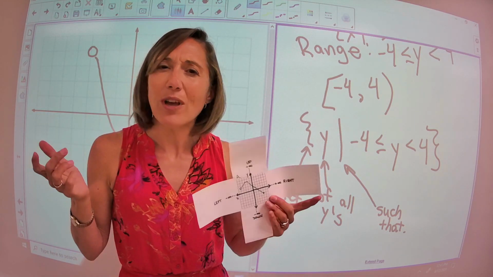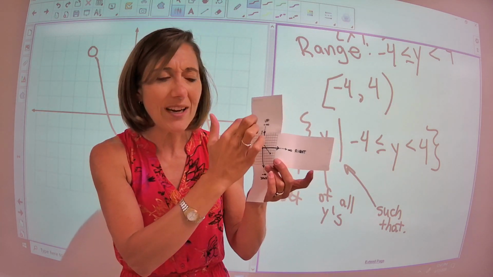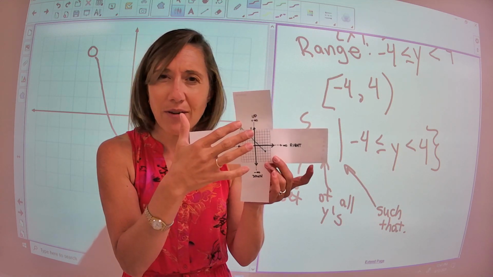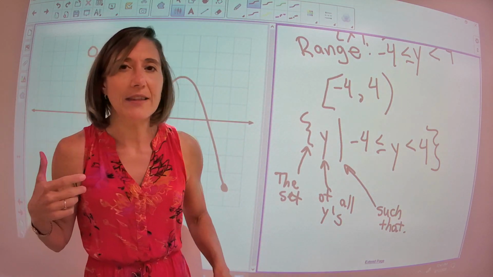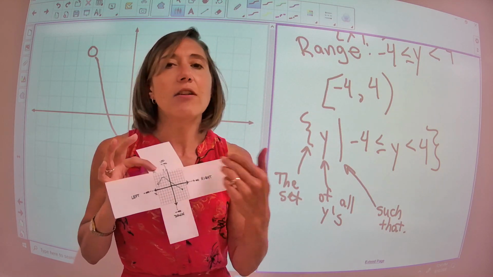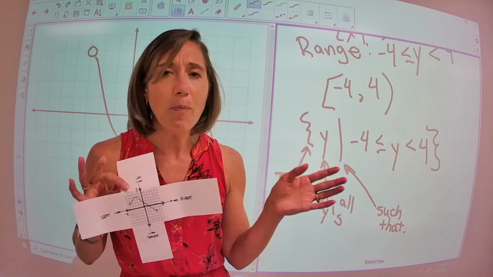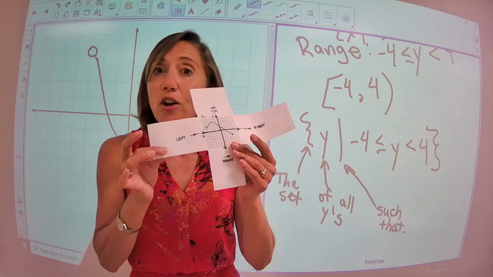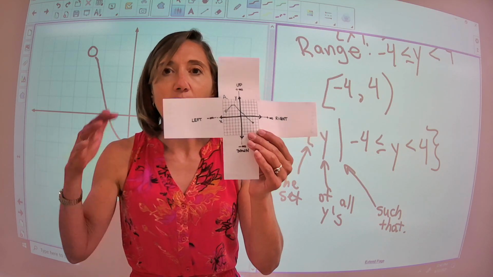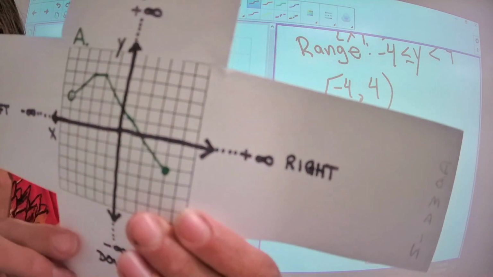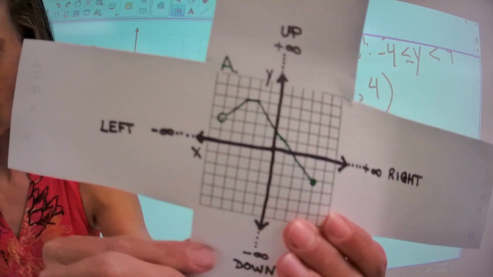I think you can maybe rig something up with a Ziploc bag, if you wanted to cut a Ziploc bag, little plastic, and tape that over it maybe. Or just use pencil if you don't want to do those things. That's fine. Just lightly write and you can erase to do the next graph. So no problem, no big deal, but that's how you can make your domain and range finder a little bit more reusable. So the first graph I have for you is, oh goodness, if I can show you this.